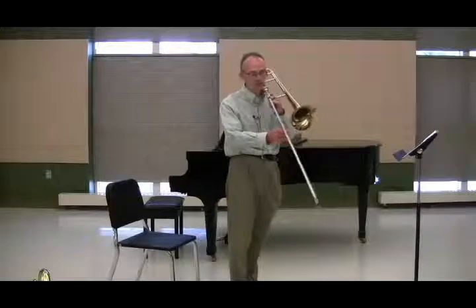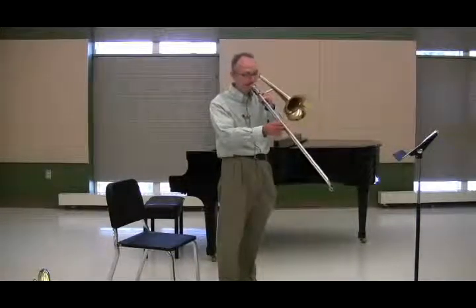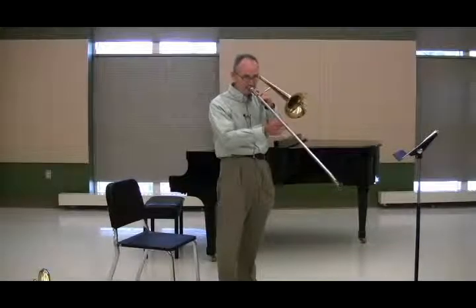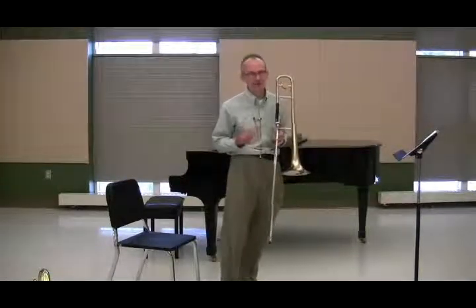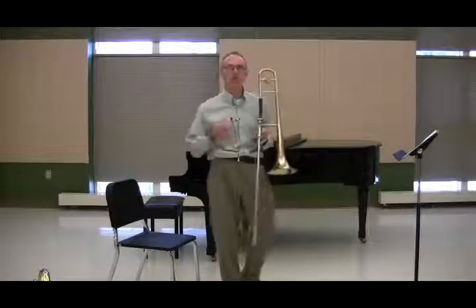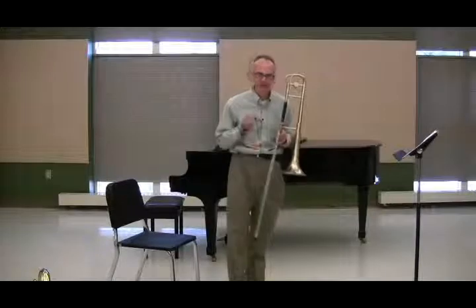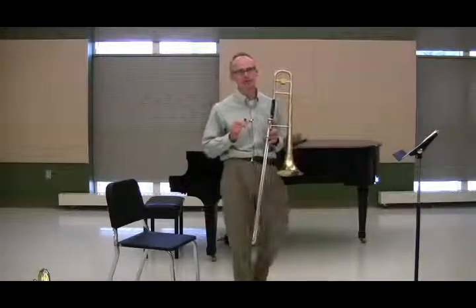For example, moving from a D in fourth to an E flat in third. Those can't be achieved by just slurring. You'll get a gliss. So the legato tongue is the device used to create that break between the notes.